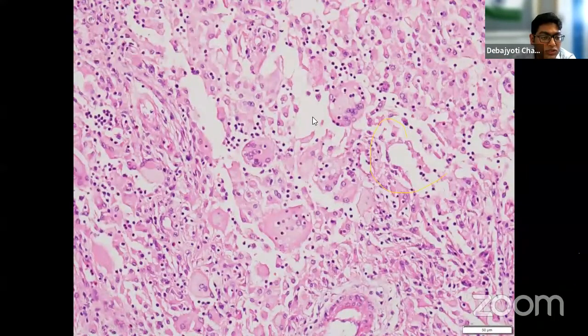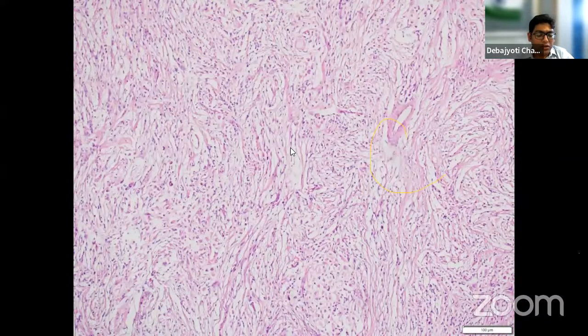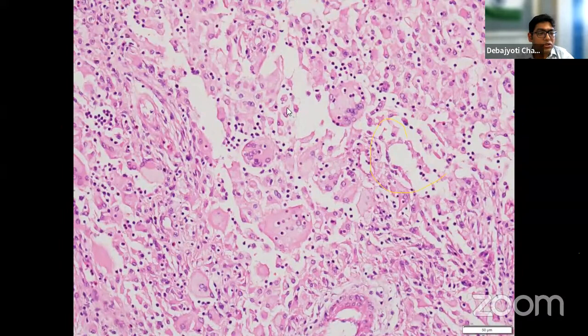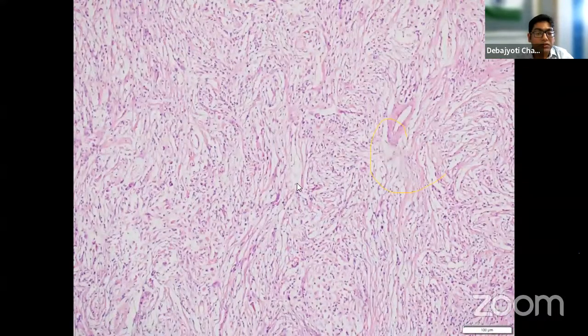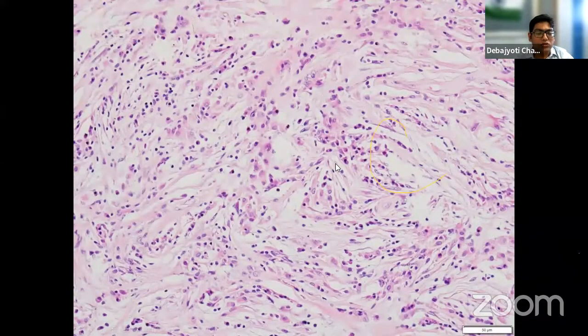And on close inspection, you can see there are many of these large histiocytoid cells which are engulfing other cells, and they have a kind of halo around those lymphocytes and some plasma cells. So there's a halo. This indicates there is emperipolesis. There are numerous foci which showed this kind of emperipolesis in this case, and other areas also showed some fibrosis. We can see this kind of fibrosis which appears storiform at places, and some areas also had this kind of plasma cell rich infiltrate.